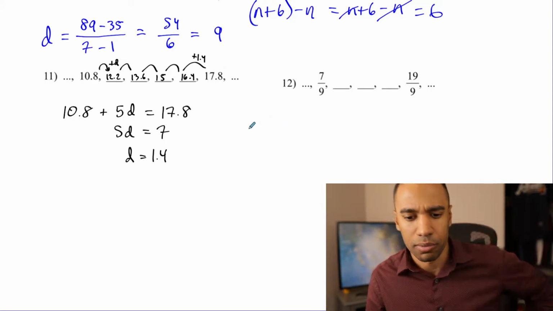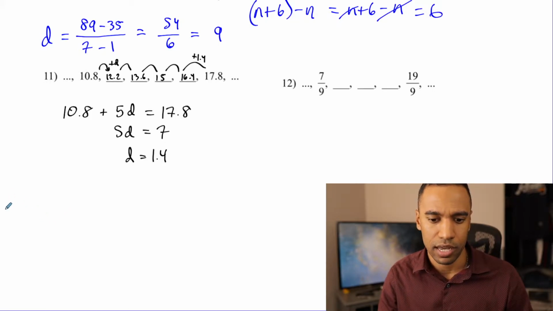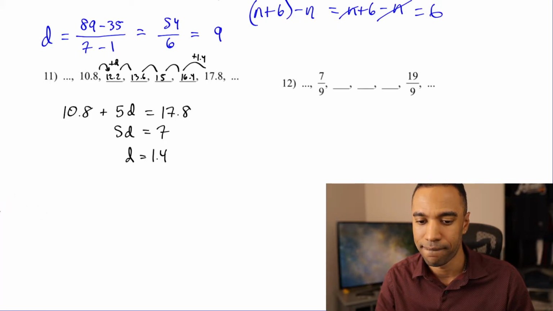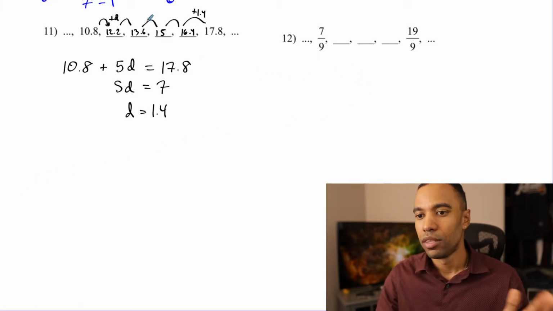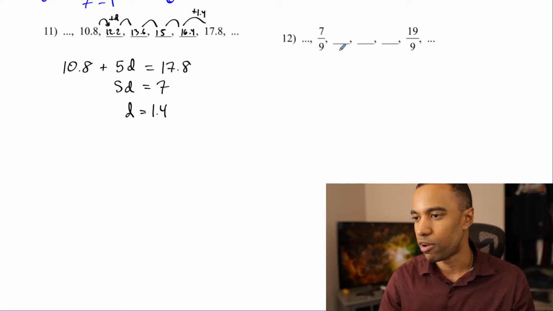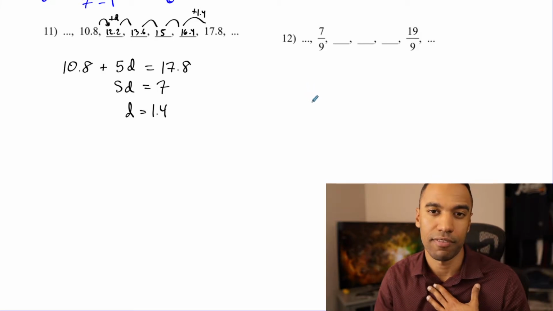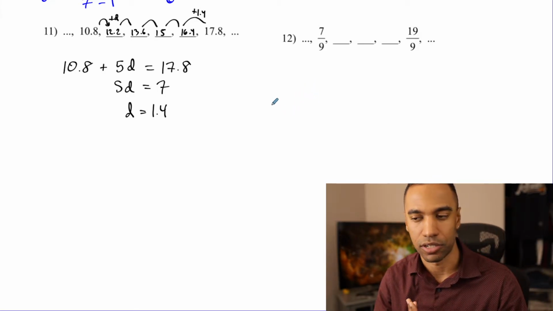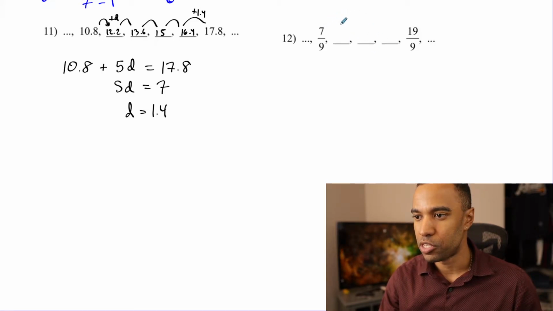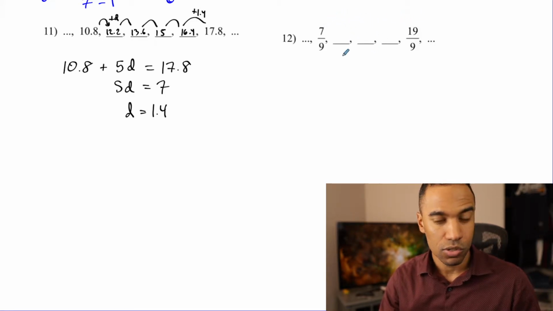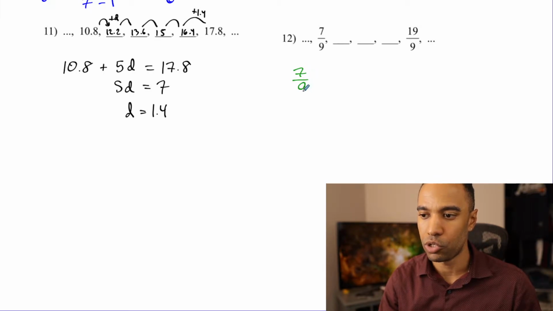I was going to do that one fast. Number 12, I want to talk a little bit more here in the end, see if I can get within the 25-minute slot. Number 12, a couple things to this one. The last one involved decimals, and this one involves fractions. I'm going to have my common difference. If it has a fraction in it, I'm going to leave it as a fraction. There are 3 terms in between, which means there are 4 spaces to add a common difference. So see if you can roll with me here. My equation will set up as 7/9 plus 4d equals 19/9.